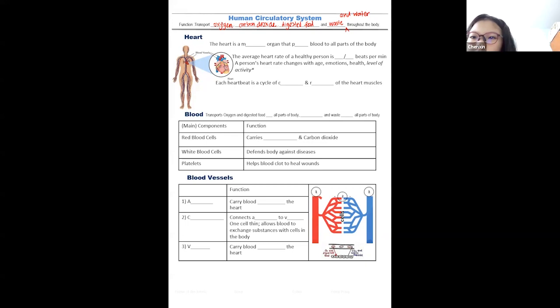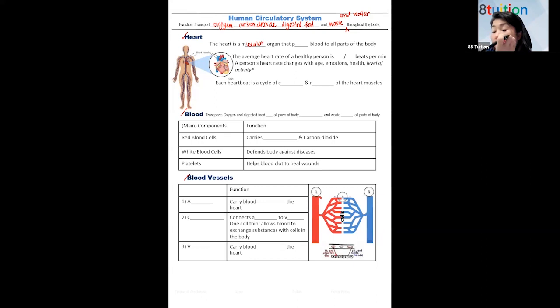Okay, all right, so if we look at our circulatory system, it is made up of the heart, the blood, and the blood vessels. That's why I list these three words in dark blue. These are the components that make up your circulatory system. So first, let's look at the heart. Now the heart is basically a muscular organ, so the entire organ is made of muscles.